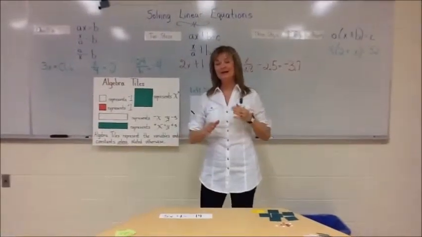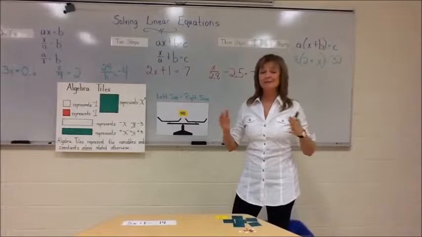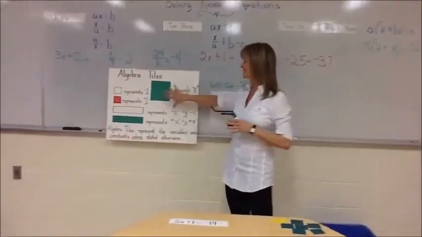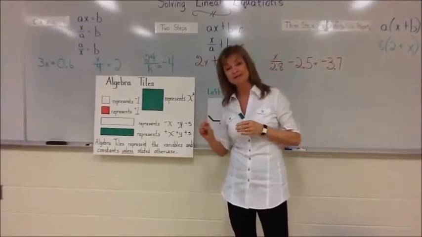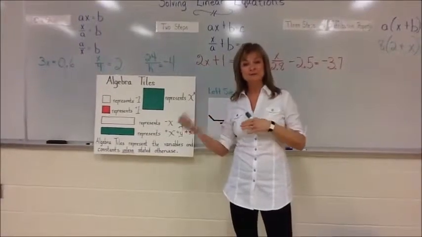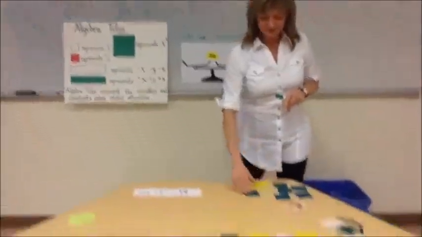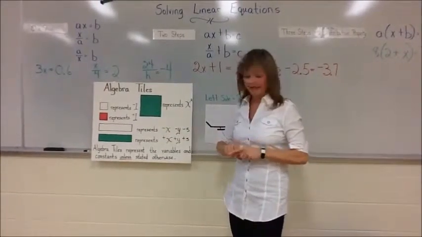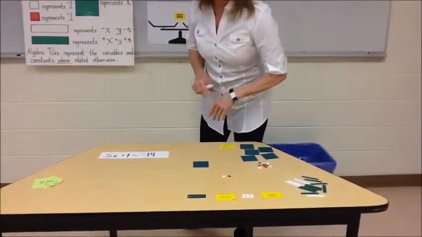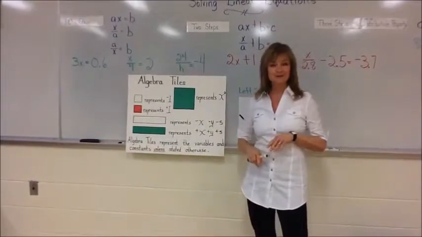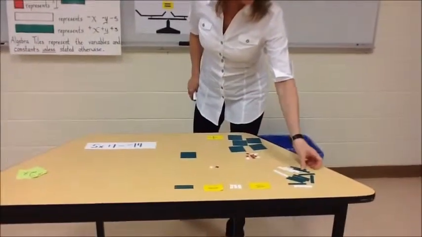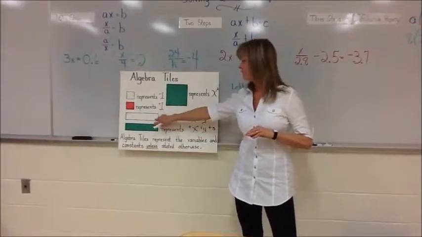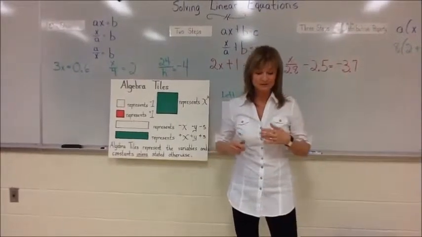Okay, so that we carry on, not only do you want to be able to solve linear equations mathematically with pencil and paper, but you want to be able to show a model or represent that linear equation with a model. So I want you to draw your attention to this poster on algebra tiles. It will always be up in the classroom. You'll always have it as a reminder of what's positive, what's negative. When you're looking at these very large tiles, that is x squared. When you're taking a look at these small tiles, you will notice there's red and there's white. The red is always your positive, your negative is always your white. When you're looking at these longer algebra tiles, they're green and white, and one again is positive and one is negative. So remember, your negatives are white, your colors are always your positive numbers.